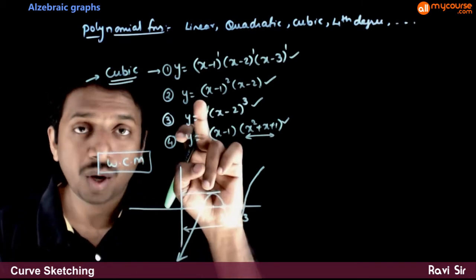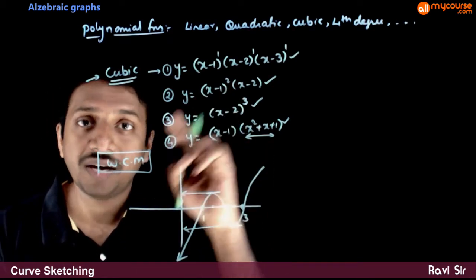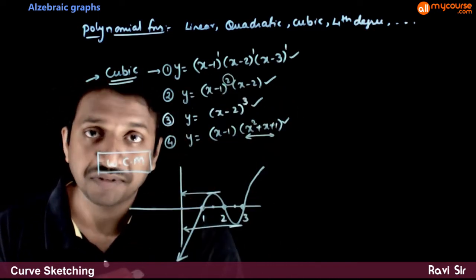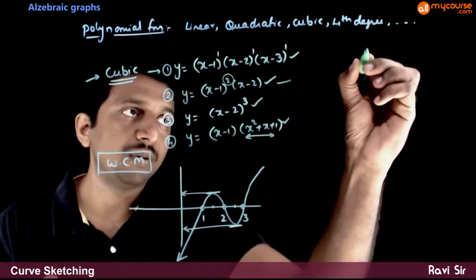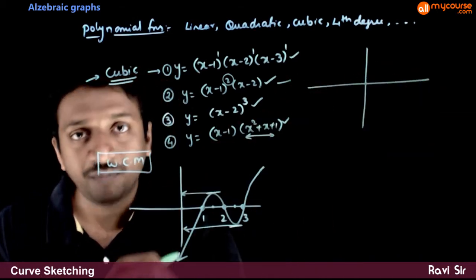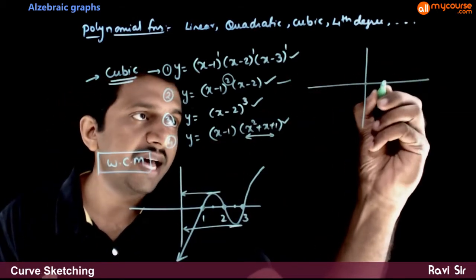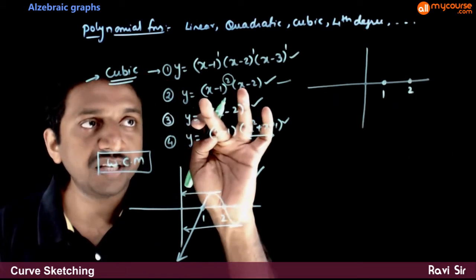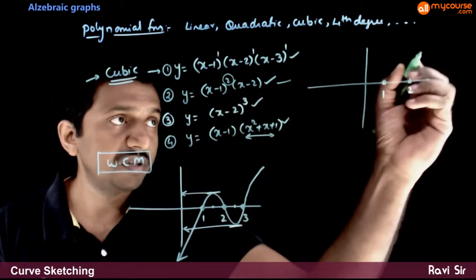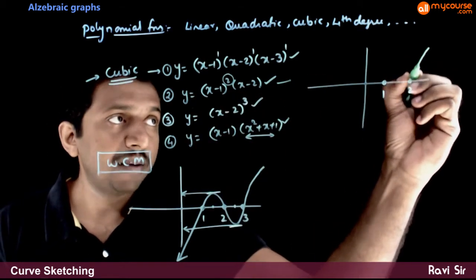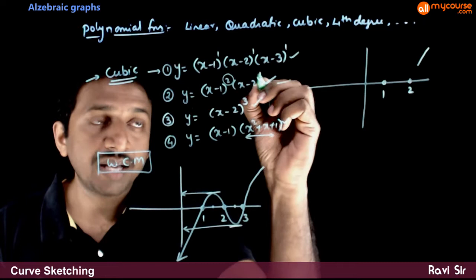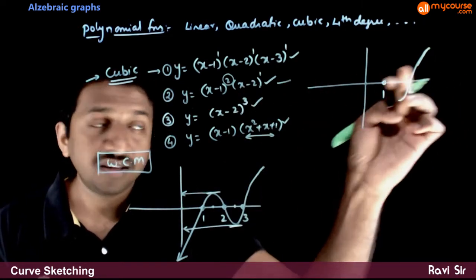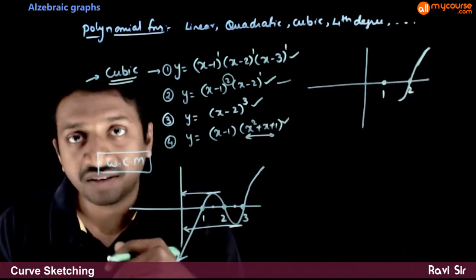Next, if you want the graph of x minus 1 whole square into x minus 2. Here 1 is a repeated root which is repeated 2 times. So how does the graph of this look like? Again we use our wavy curve method. The zeros are just 1 and 2. The leading coefficient, as you can see, is positive. So you start from here. So x minus 2 has an odd power, so the sign gets changed. That is, the graph goes from positive to negative.